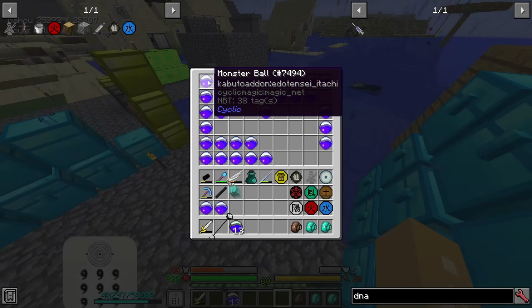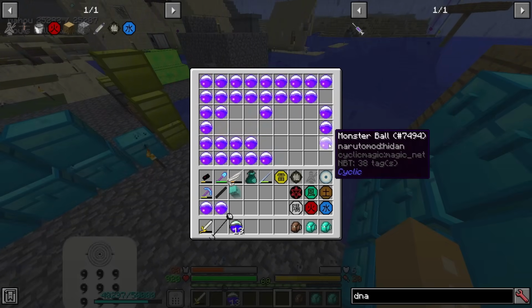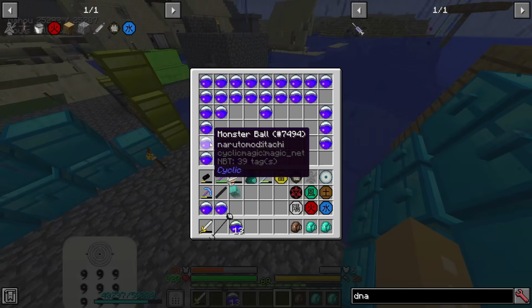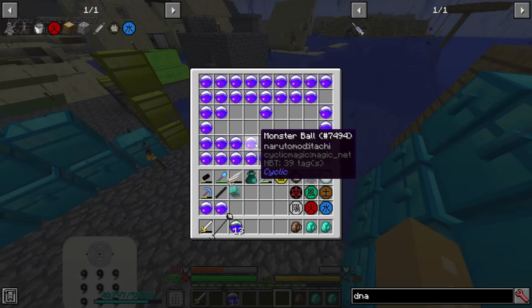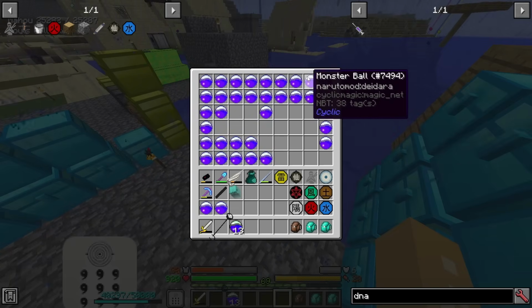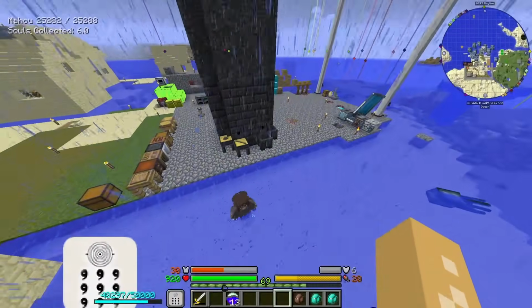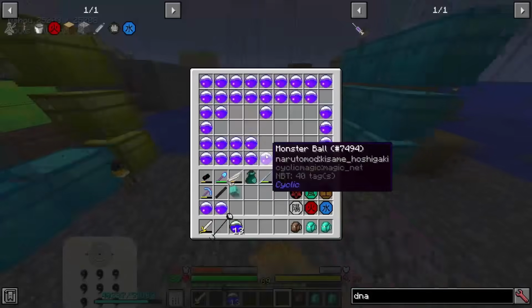Do I have anyone else captured in here that will actually drop experience scrolls? I don't think so. Yeah, no, it's just a lot of Itachis, a lot of Kisamis, and a couple of Otsutsukis. I did take out most of them for training purposes before. I could pull out that Naruto though, and maybe I should.